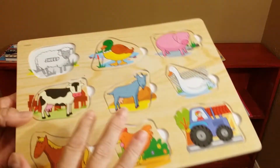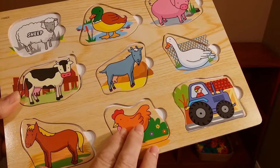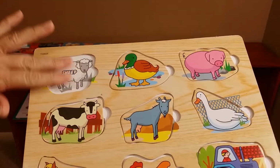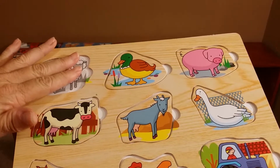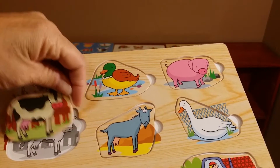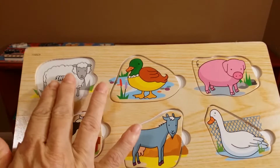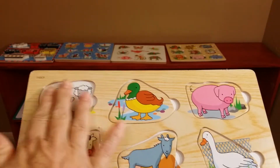This one has farm animals, so it's closer to home. I live in Texas, so if there are animals that they could actually go and visit, a petting zoo or anything where they can touch and feel and hear them, I would start with these first. Now, this puzzle I bought secondhand, and I'm missing one piece. It's best if you don't present something frustrating where there's a puzzle piece missing. However, this is a really good puzzle, and it has the little finger holes, it has the words, and a matching capability, and I got it secondhand for pennies. So I wouldn't throw it away, and I would present it to my child, but here I might come up with something that would match with that, or just leave it blank and black that out.